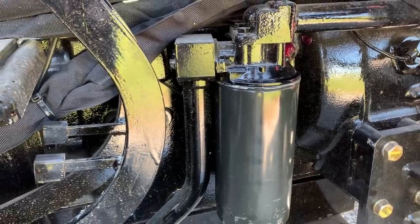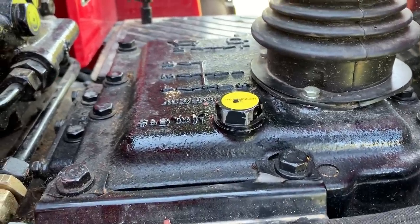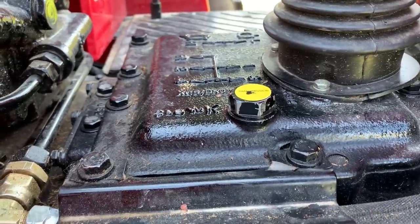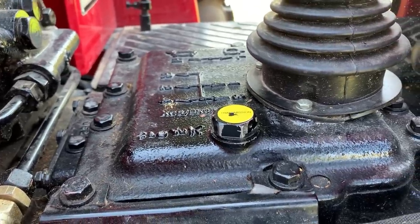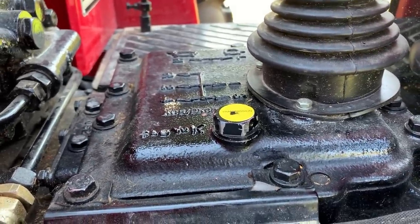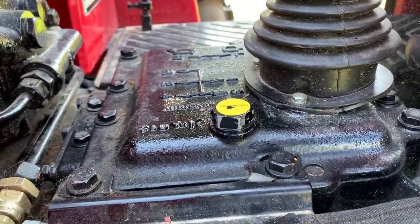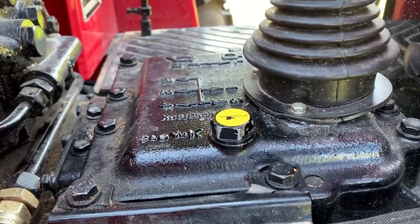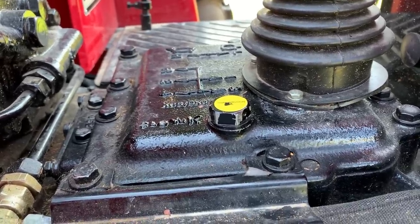And here's what the issue is. I'll pull out the dipstick here in just a second and show you what I'm talking about. But the hydraulic fluid is so clear that on this dipstick, you can't read the level of it. I've tried about 20 times and you just can't see it on there. And I had a Kubota tractor, actually had 2 Kubota tractors in the past, and they were the same way. It's really hard on these tractors to check your hydraulic fluid.